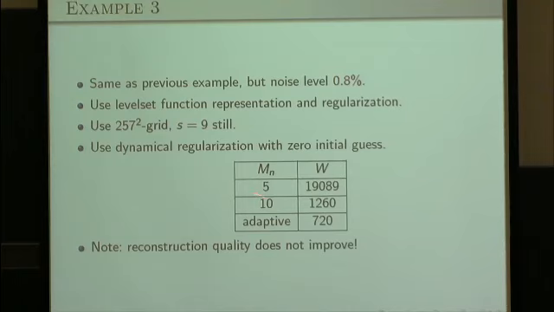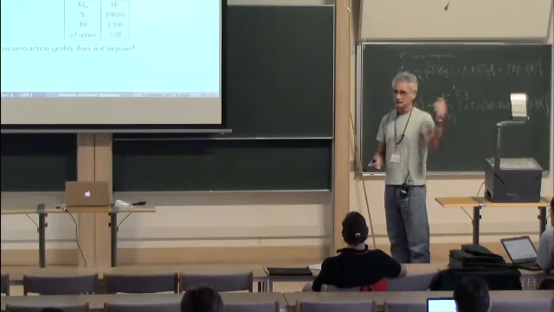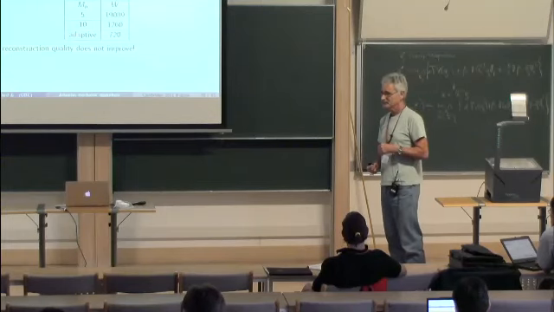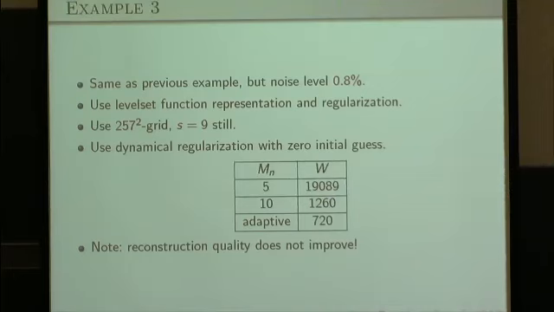Here, 10 PCG per inner iteration, per outer iteration gives the best results, and our adaptive algorithm does better than that. Okay. Time and again, the adaptive algorithm does somewhat better than the best fixed number, somewhat better, but the point is it does it automatically. You don't have to try all kinds of m sub n's. Okay, that's the great thing.